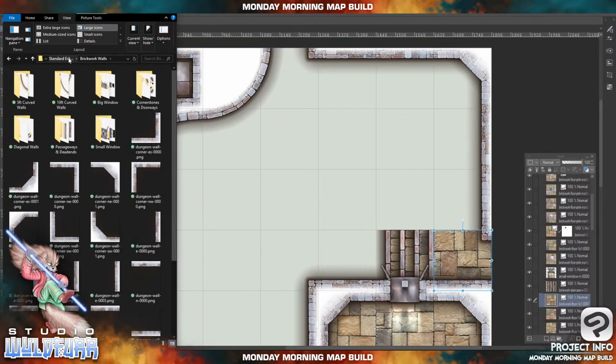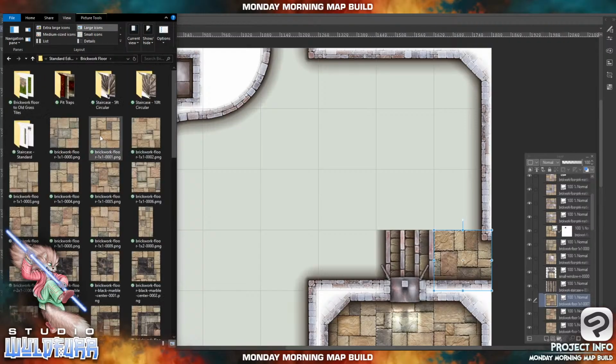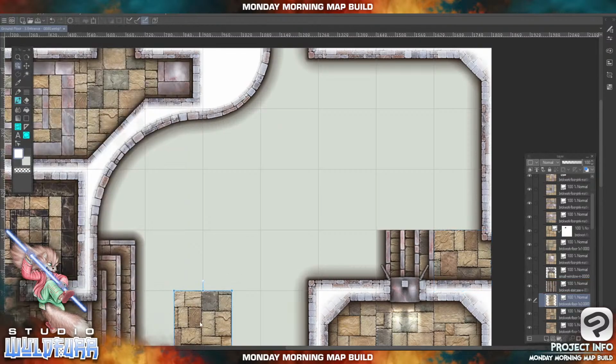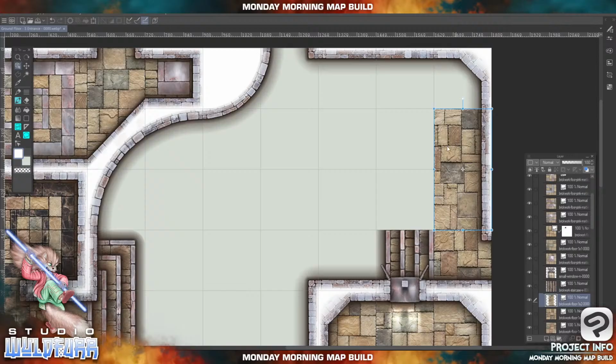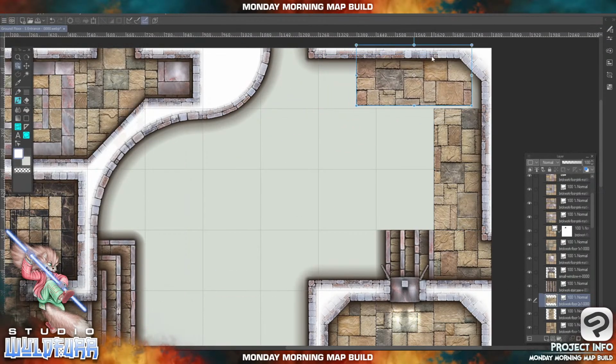Back to the... Whoops, that's the walls. We want the floor. Here we go. Okay, so we're going to use this 1x2. And it's going to come up here. And then we're going to use this 2x1. It will come across here.